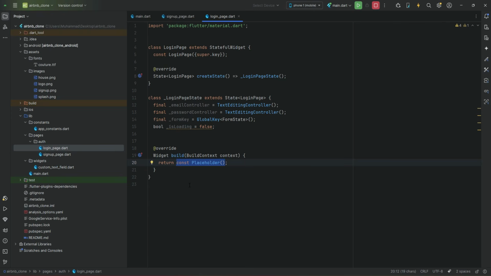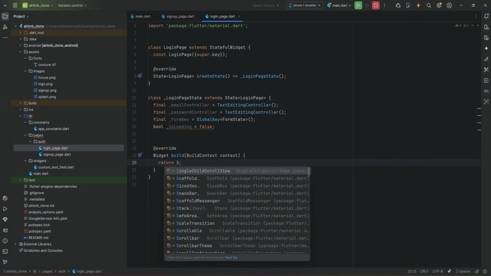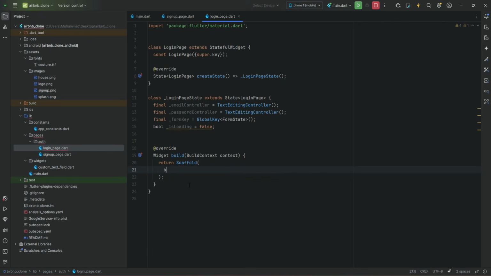Return single child, return scaffold widget. In the body, we add a single child scroll view.